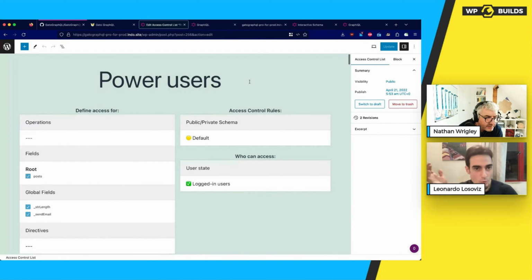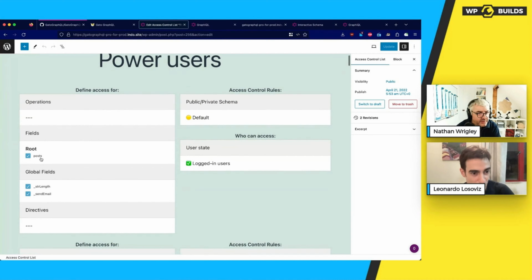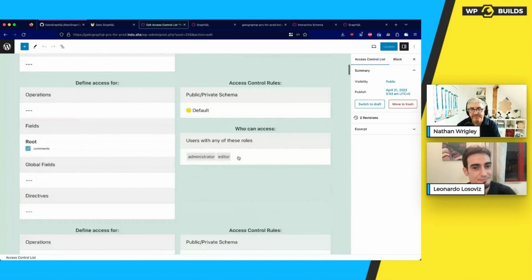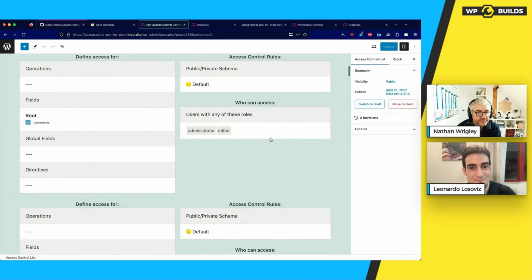So I have here one access control list that is called power users. It says the posts field, and then these are the two fields. I'll show you later what it is. Only the logged in users can access this. This comments field, only a user with the administrator or editor role can access it.